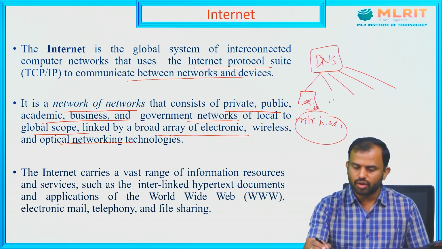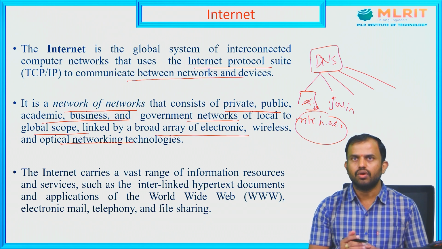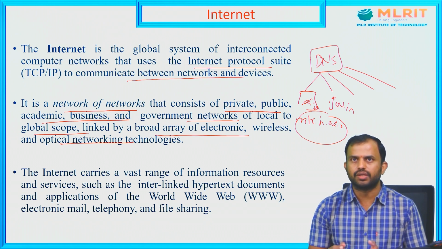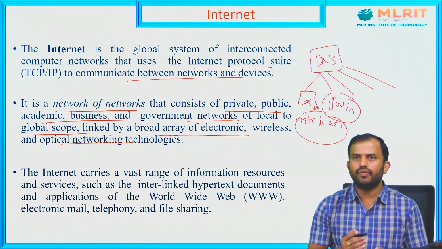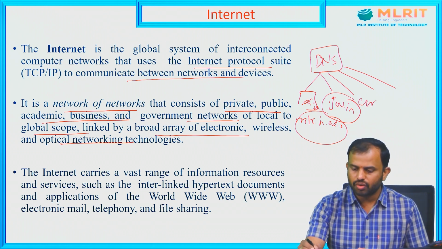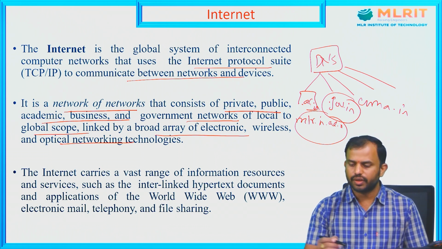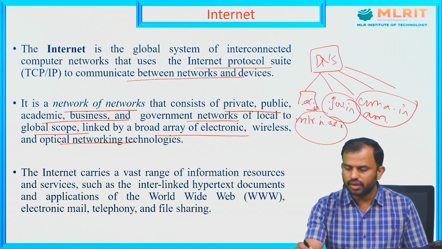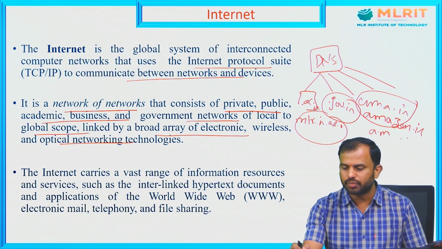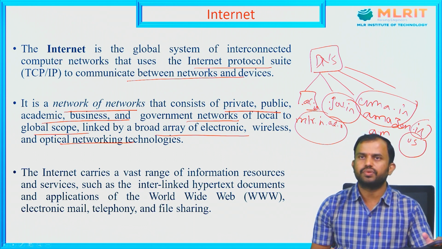At the same time, .gov.in comes under the government section. All government websites come under the government domain, which is gov.in. Similarly, for example, Amazon.in would be a private network or some other kind of network architecture. This changes based upon the system values. For example, in the Indian perspective, we have Amazon.in, and when we go to the US, it is Amazon.us. So when the country changes, the website domains also change.